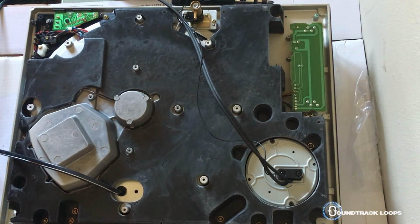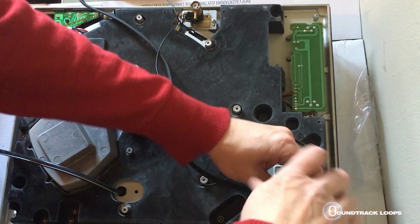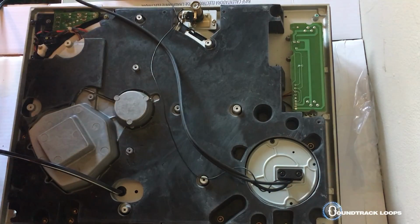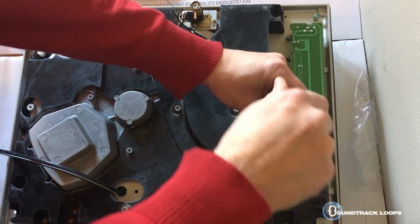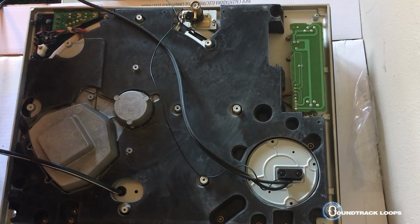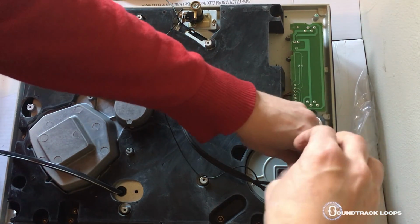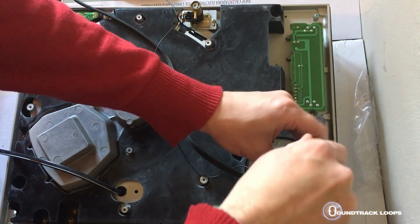So our next step is to first unscrew. We can unscrew either or, but again, more screws, more things to keep track of and where they go. So make sure you separate them out and keep them in the same order. You should have just 2 of these. My last one only had 2 of these. And then you also have these 2, so you just unscrew those as well. Keep those separated.